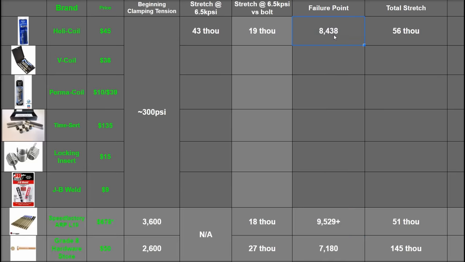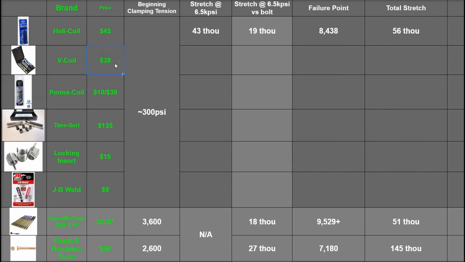But as you'll see here, that's still more peak than we got out of a grade 8 bolt. We don't have a test set up with this one to exactly confirm that way, but the data implies that the insert would be stronger than a grade 8 bolt. We'll have to see if these other coil-like inserts are more of the same.